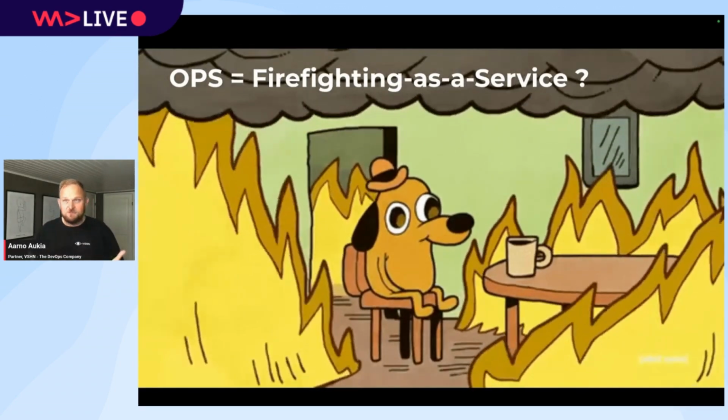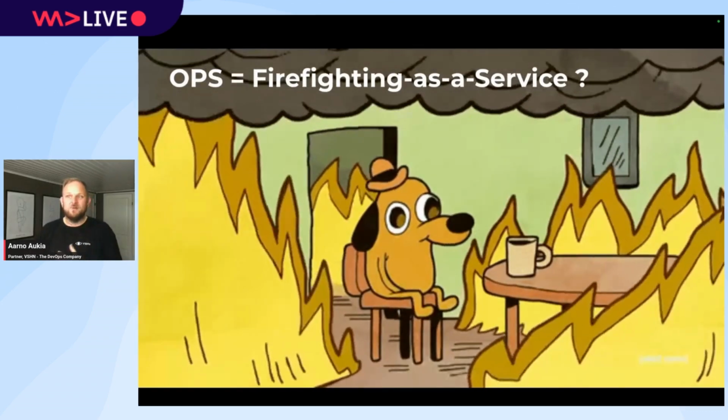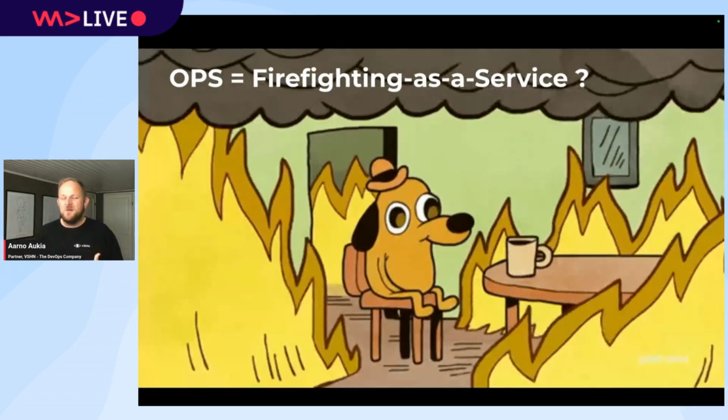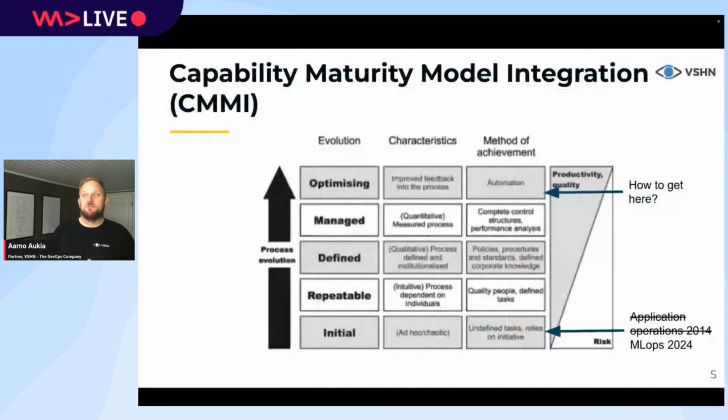And that might have been fun when I was 20, but now at 40, and even when I was 30, 10 years ago, I was angry. I felt it's not sustainable. There just needs to be a better way. And only many years later, I found this CMMI model describing process maturity in general. And there, down below in the ad hoc chaotic is exactly where I found myself with application operations 10 years ago. And actually, I find myself now in machine learning operations, MLOps, which I'm going to introduce in just a second, right now, right? So the productivity quality is minimal, the risk is maximum.